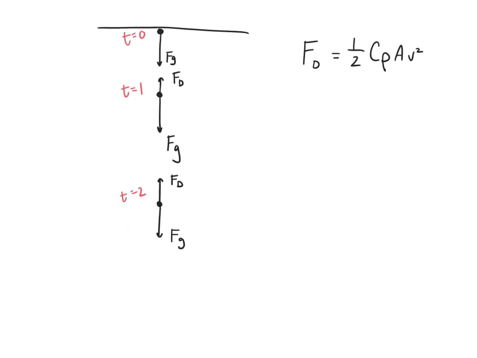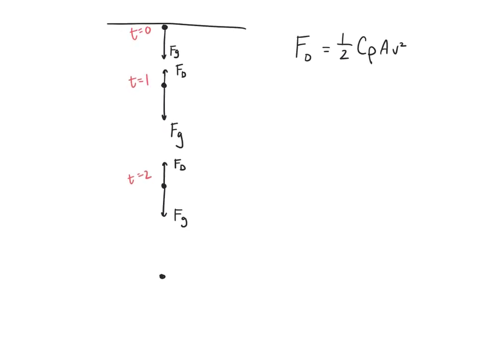But there's a certain moment where the force acting down and the force acting up are balanced. So my gravity is still going to be the same vector length. I'm trying to make it the same each time. This is my next time period. But at that moment, the drag force balances perfectly. And FD can't be greater than FG, because FD is technically a function of acceleration. Correct. FD, like the normal force, can never exceed the weight acting down unless you're pushing the object.